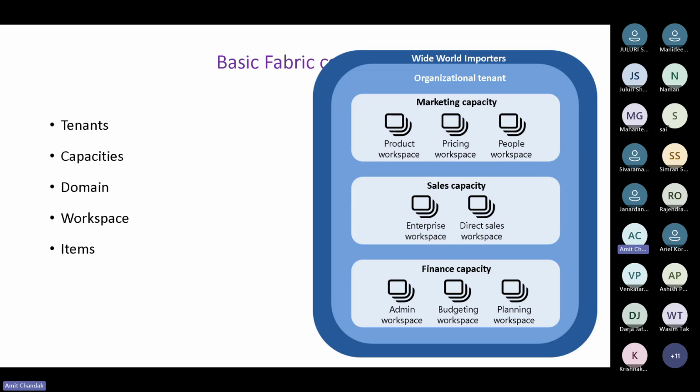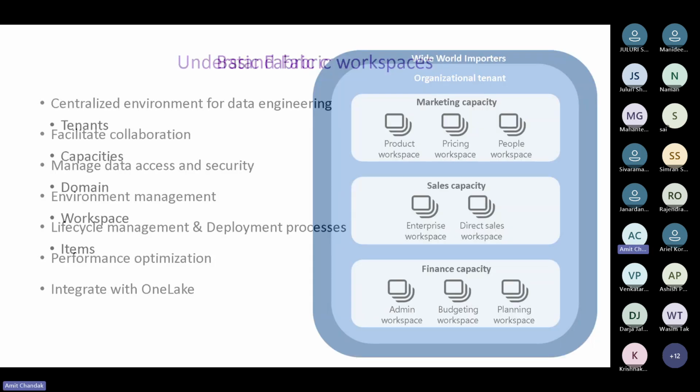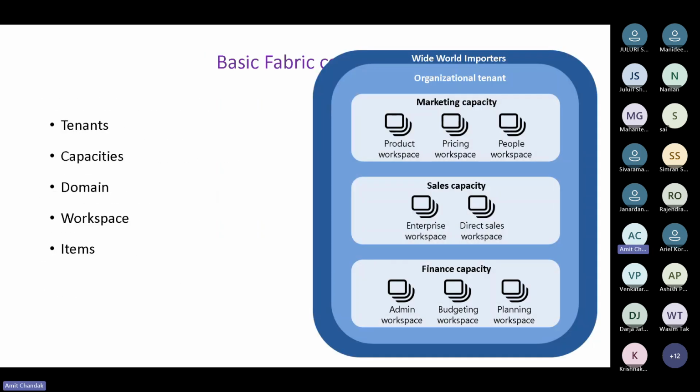So you purchase a capacity and then you say, okay, these users can use this. Those capacities start appearing in the Power BI tenant, and from there you can further allocate these capacities to workspaces. Whenever you create a workspace in the case of Fabric, you need a capacity. And domain is optional, means you may or may not have a domain. Domain is just a configuration. It's just a clubbing up of your data, basically marketing, sales, etc.